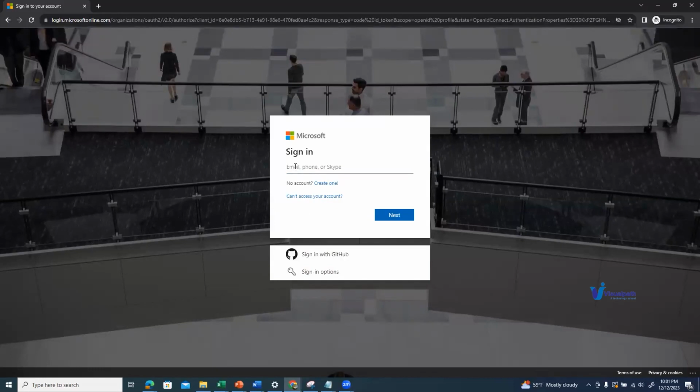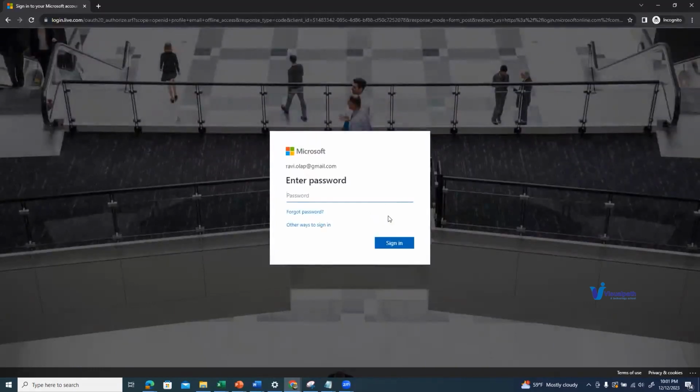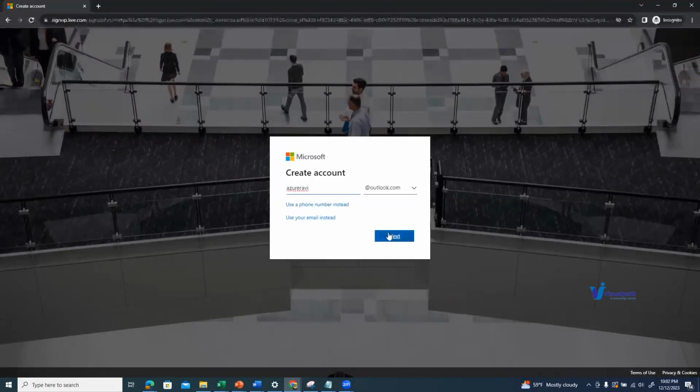Sign in. I'm not sure whether it will create using a Google account or not, but you need to have some Outlook account or something of that sort. Suppose I try to give ravi.holap@gmail.com. I think we can do it with a GitHub account also.